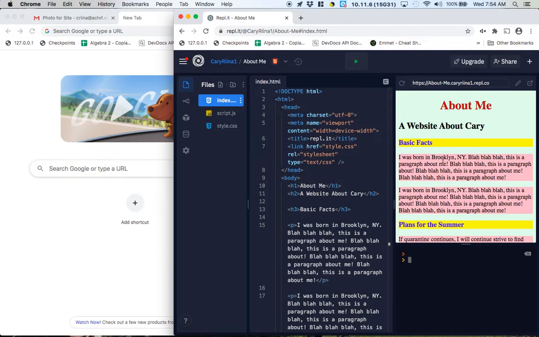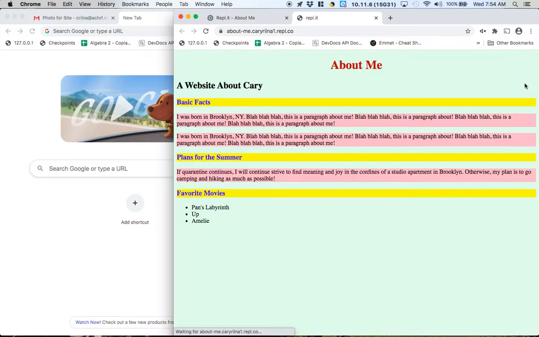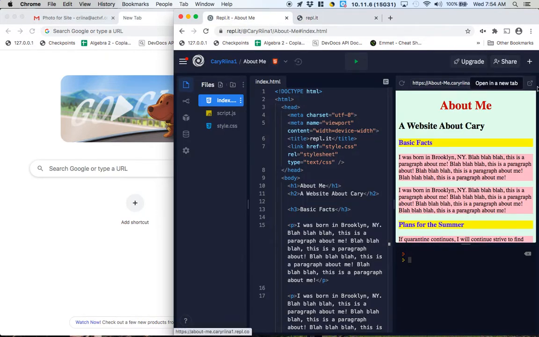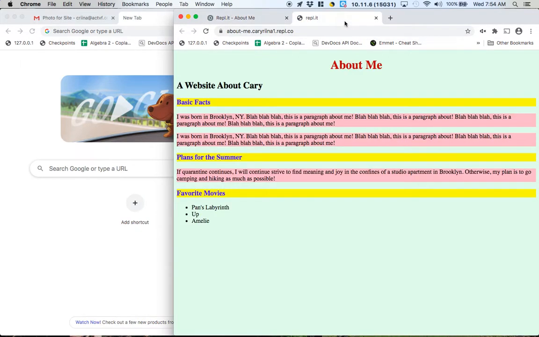As we add pictures, though, it might be useful to pop out this web page by clicking this button right here, which will open in a new tab, and then you can see your whole web page all together. Now, your websites are looking a lot better than mine. They also have a lot more information, but that's not going to stop me from adding images.